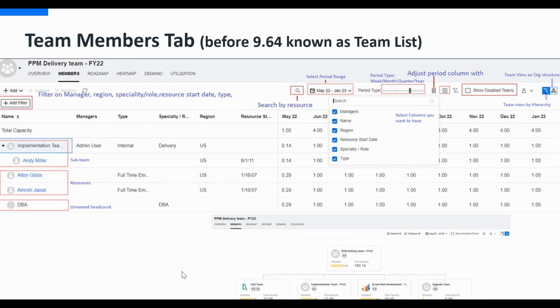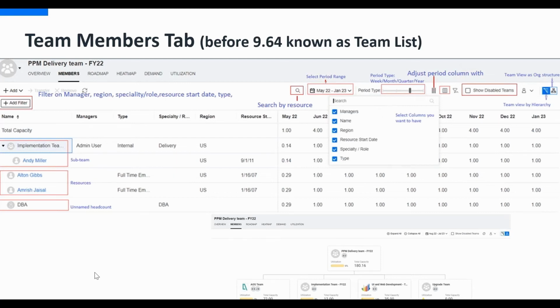So these are the two main views for the members tab, and all the buttons or options that I mentioned earlier are mostly available for most of the other tabs also. Also, one thing I want to mention here: for the members and demand utilization tabs, all the selections that you make on these are saved in the browser. So once you have selected, suppose, a date range or a period type, those are saved in the browser.